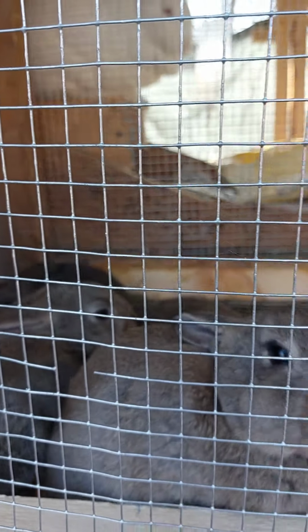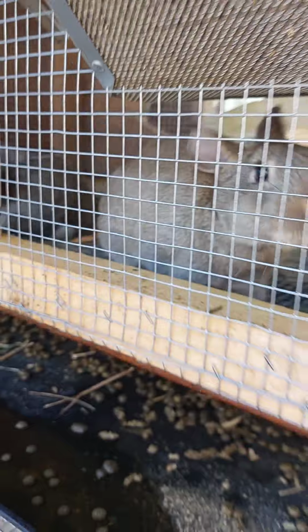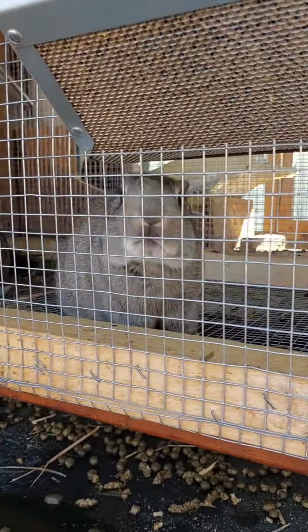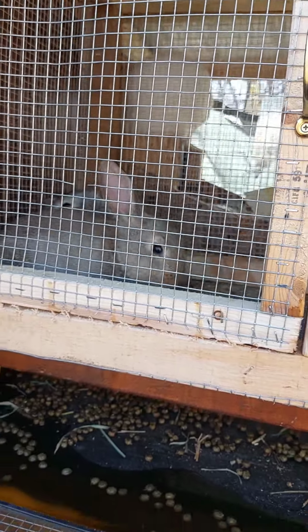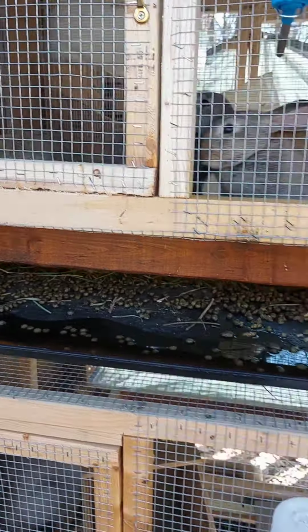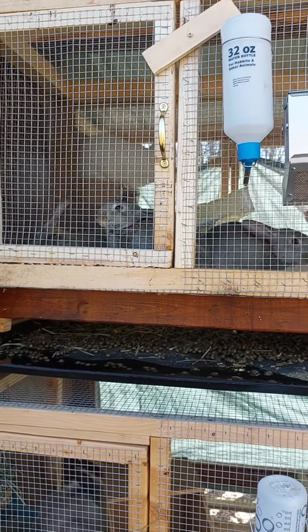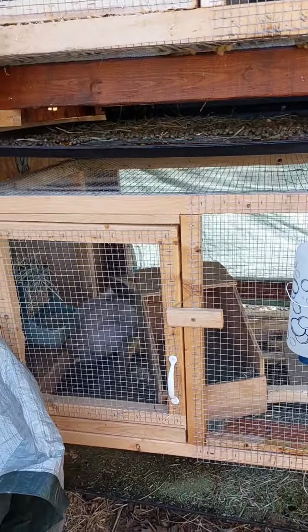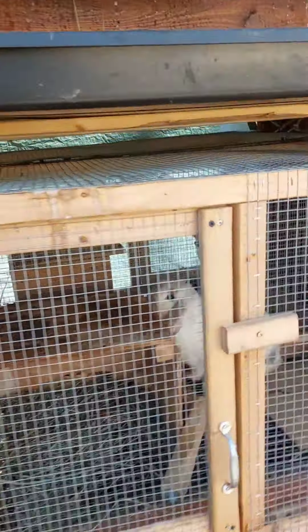So there are 4. Cannot tell if the phone is focusing, guys. They're all in there, quite calm right now. Must have been sleeping because they're all stretching and whatnot. But we have not figured out their gender yet. We need to, and I need to get them separated. But we're in the process of Ethan putting together a couple more pens, and so that's what we're waiting on to separate them.